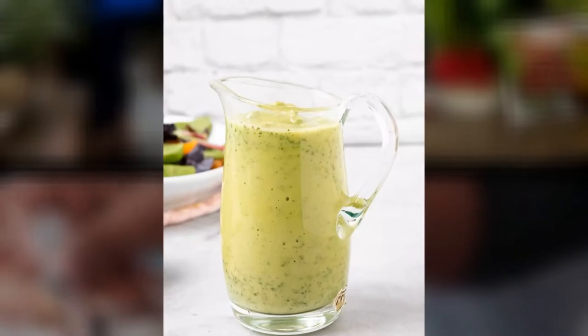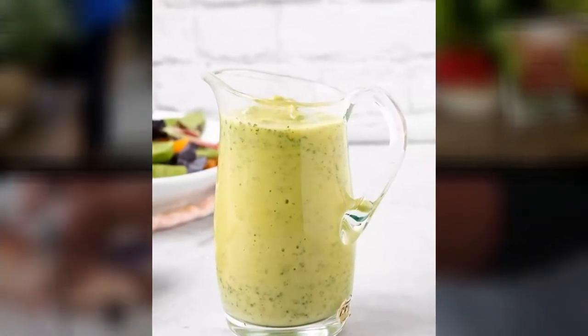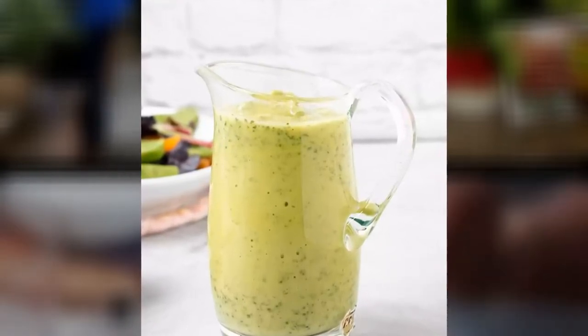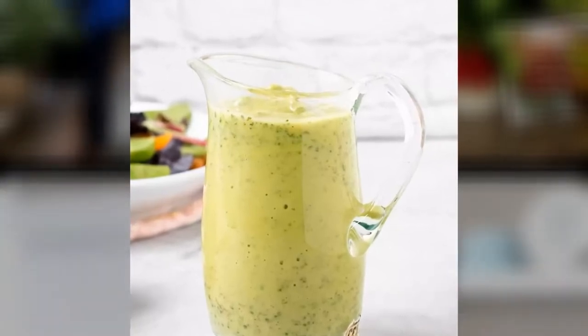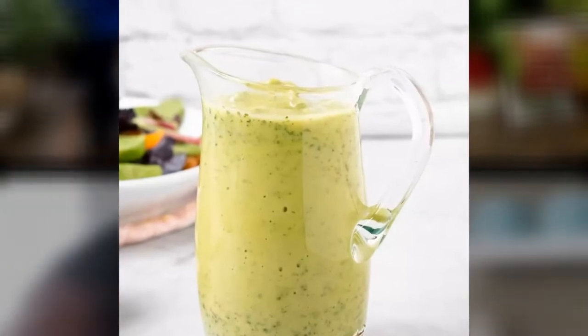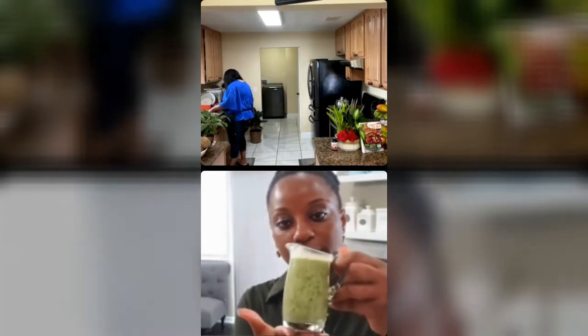It's still creamy, it's still rich, and you still get all the amazing flavors. And now to the salad, guys. So put this aside. Again, for those of you who are joining us, this is what it looks like once it's finished.